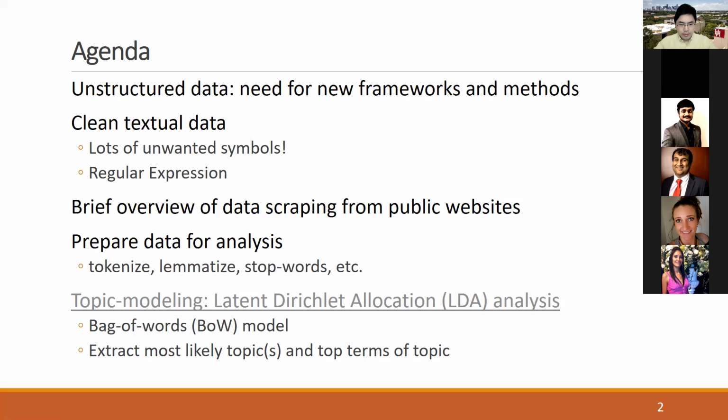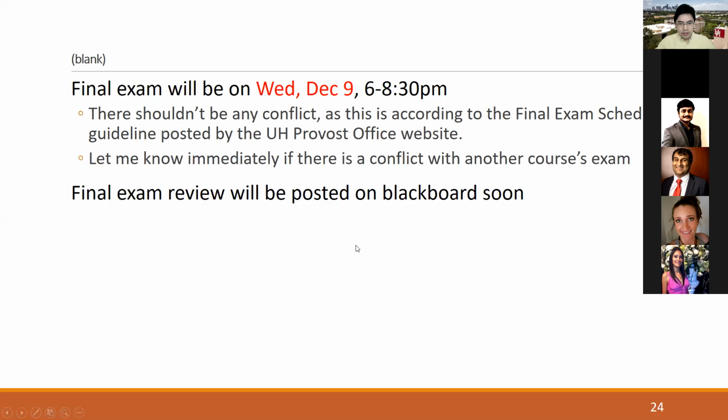Yes. Great. Okay. So LDA, but before that, let me talk about the final. The time for the final is December 9th, Wednesday night, 2.5 hours as usual. It shouldn't conflict with other finals because this is allocated class time. I will post a review to talk about the coverage of the final exam and how to prepare for it. If you do have a conflict, let me know. There shouldn't be, but just in case.